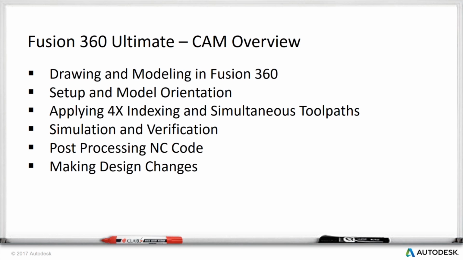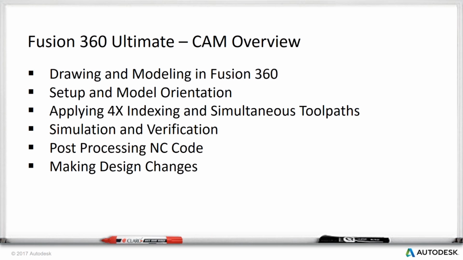Okay, so today we are going to walk through the process. We're going to draw up a part. I'm going to revolve a model, and I'm going to show you how to get some 4th axis pockets in there, some wrapped pockets and some holes, and we'll do some indexing. I want to show you how to set it up for your orientation as if you're going to make it on a rotary machine. We're going to apply some 4th axis indexing and simultaneous. We're going to simulate just to check and make sure when we make patterns that it's going to do what we expect it to do. That'll help us verify that our toolpaths are going to work on the machine.